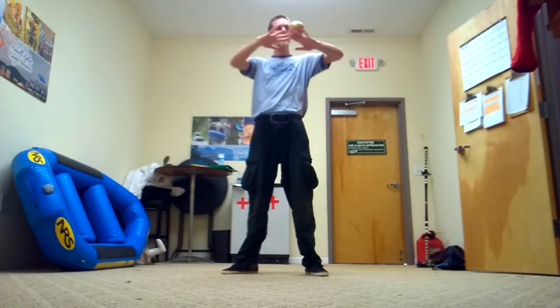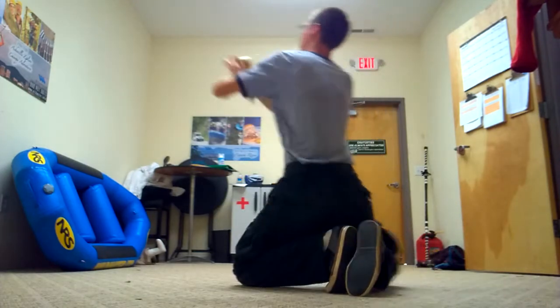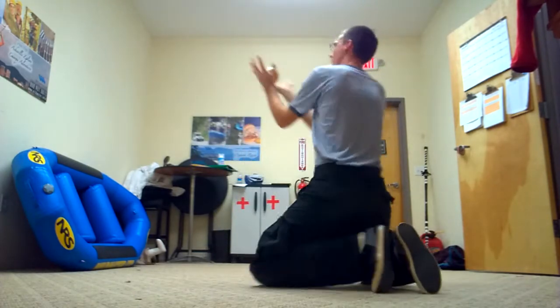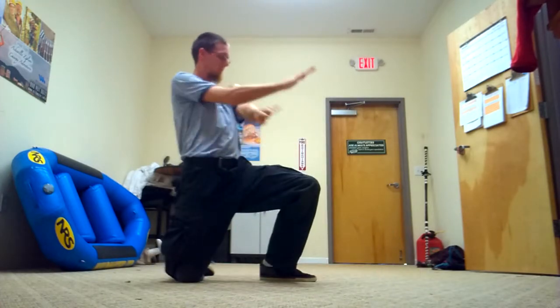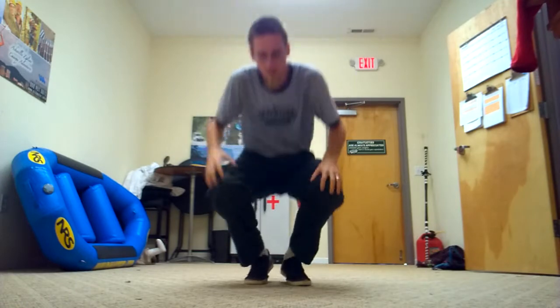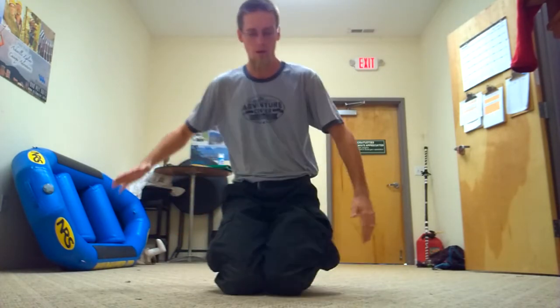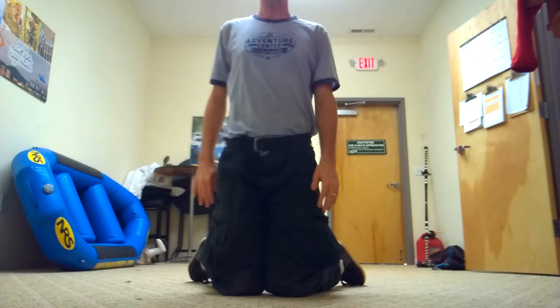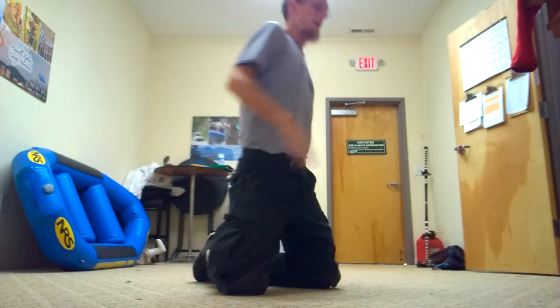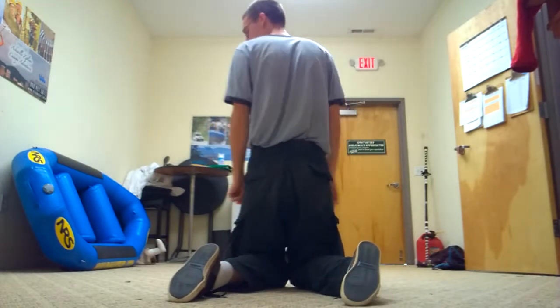I've got it in the starting position — drop down. So what's happening here is when you're down on the ground, you're going to alternate between two different positions: either your knees are going to be open like this, or they're going to be closed together like this, with your legs kind of forming a shape behind you.